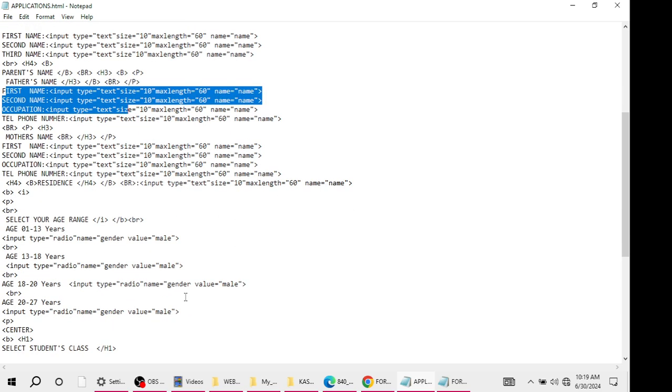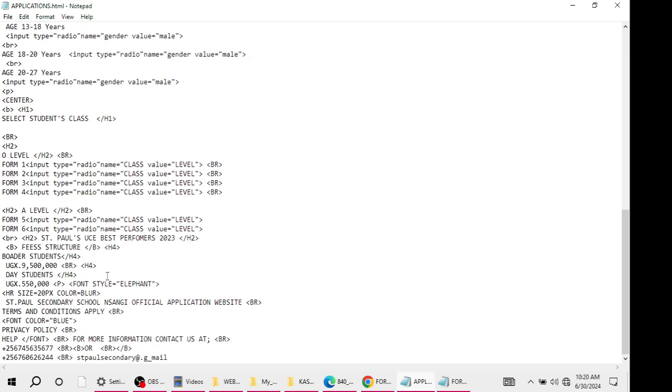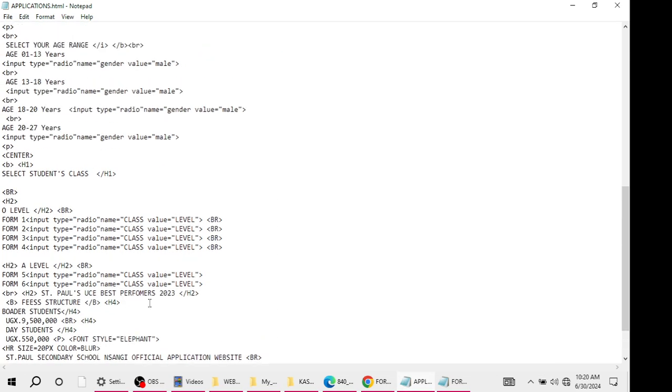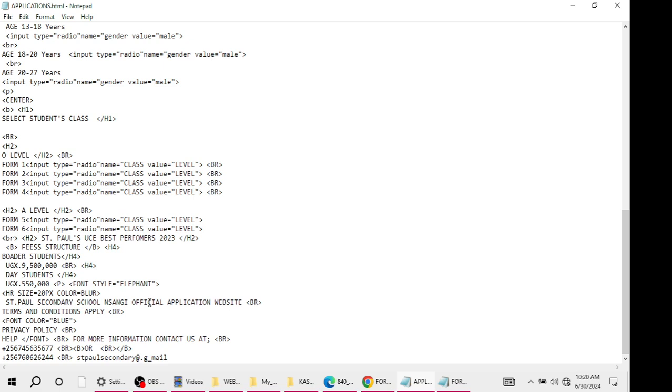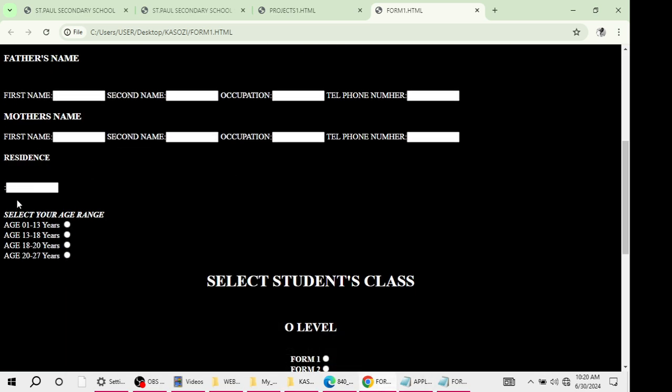So the code is about input type, which is a code where someone writes. Now, like I said, this code could be bulky if you're new to HTML, but if you're not, this one is just an input type. These ones are all input types. I think even this, after its residence, select your age range. Maybe someone selects their age range, etc.